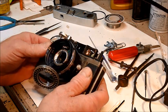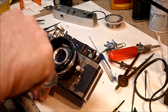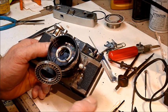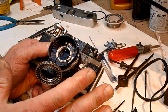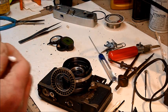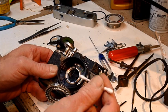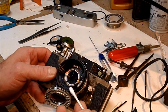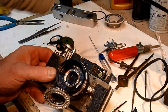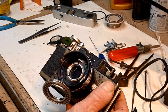Again, trying to keep a long story short, the bottom line is that after I cleaned everything, I did not relube it. I've always been a little sketchy about oiling up camera guts, because oil, if it's misapplied, can migrate everywhere and get in. You know, the leaf shutters like this, maybe it's not such a big deal. Cloth shutters are a big deal if you get oil on them. But anyhow, I didn't re-oil it, and what was happening was the whole thing was binding up.